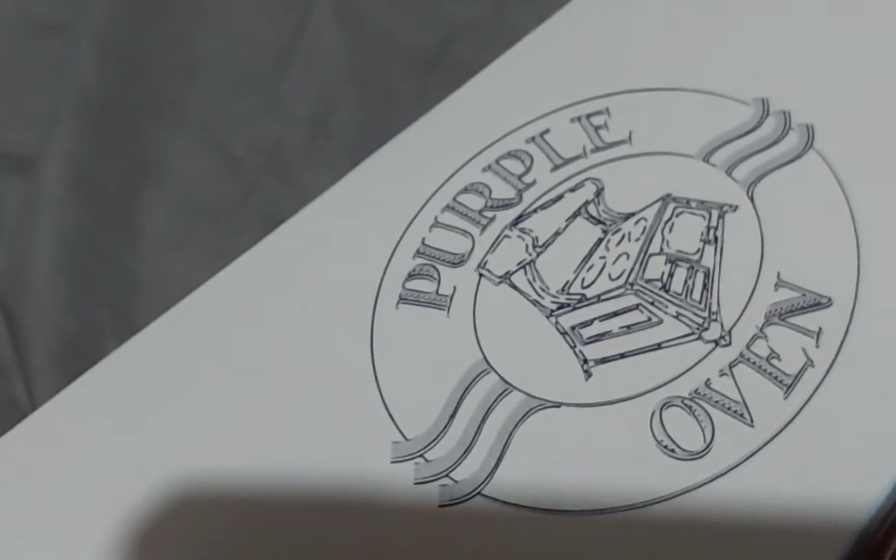And we're gonna open something with a cool box. Look at it. It's Purple Oven, and paper. I mean, Purple Oven is a bakery, I think so. And let's now open it. Let's go down the bed. So yeah, let's get started.